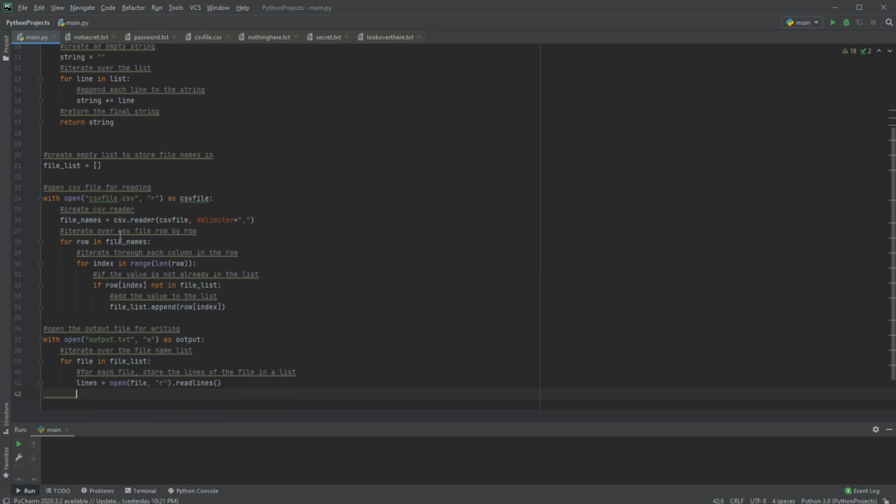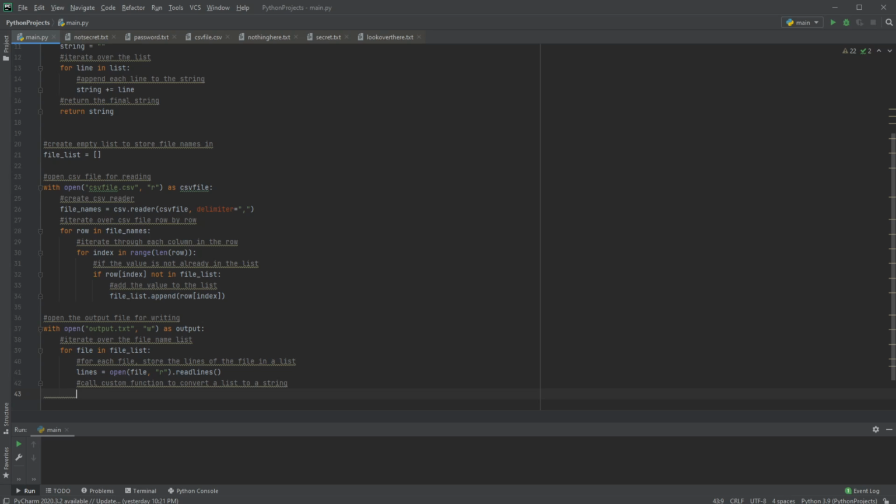Alright, so now if we go back down here, we'll say call custom function to convert a list to a string. Alright, so we'll store the output of our function in a variable, and we'll just call it line string.